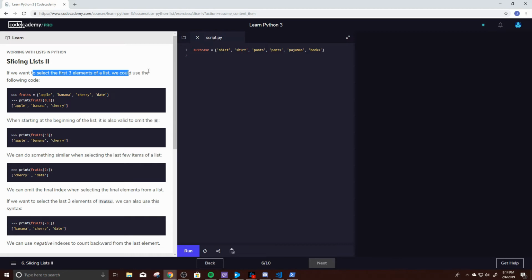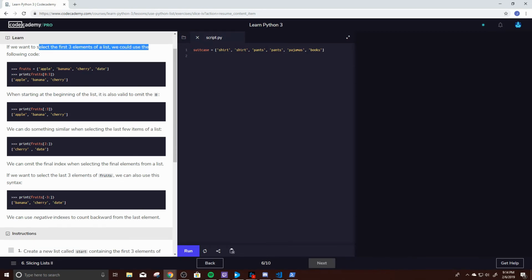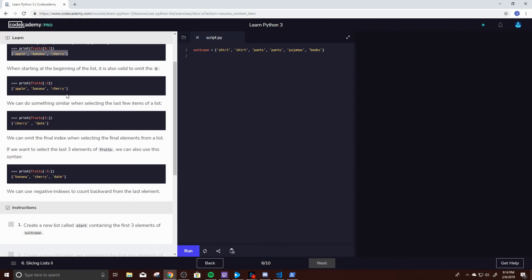If we want to select the first 3 elements of a list, we can use the following code. Print fruits, index 0 through 3, so this is a slice. When we start at the beginning of the list, it's also valid to omit the 0, and you can just start with :3. That to me would be so confusing.